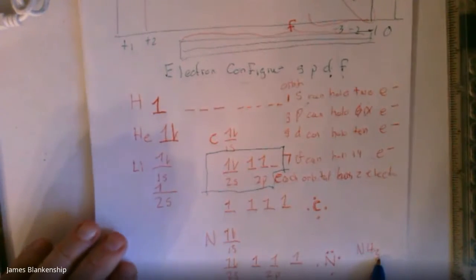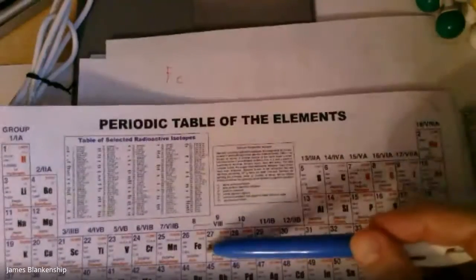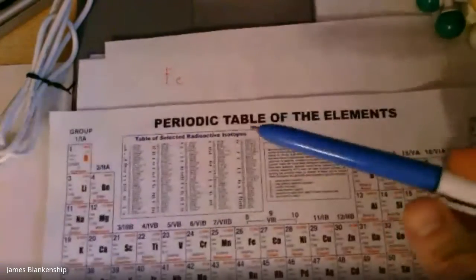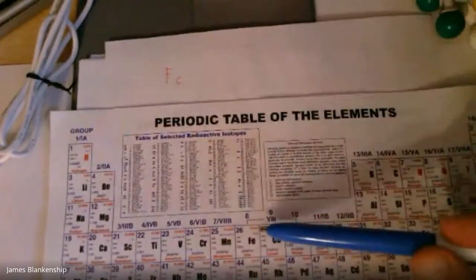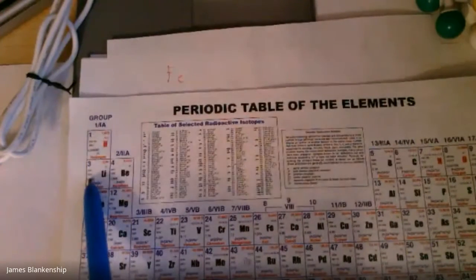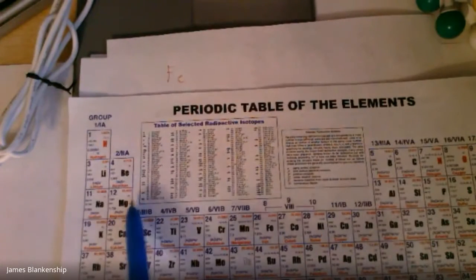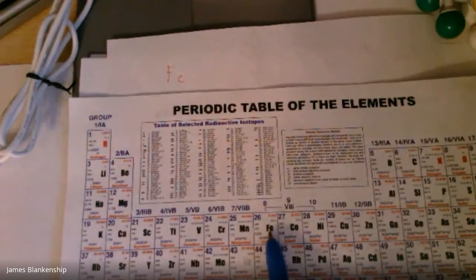I'm now going to do iron. So let's look at iron's electron configuration. So I write my formula for iron. Now we find iron on the periodic table. If you have a periodic table, it's great to follow along. If you don't have a periodic table, maybe you can find one on the cover of your book, or if you can just envision what I'm doing, I'm saying, here's my H, lithium, so this is 1, this will be 2, this will be 3, and now we get on down into iron, which is going to be at least the 4 level.